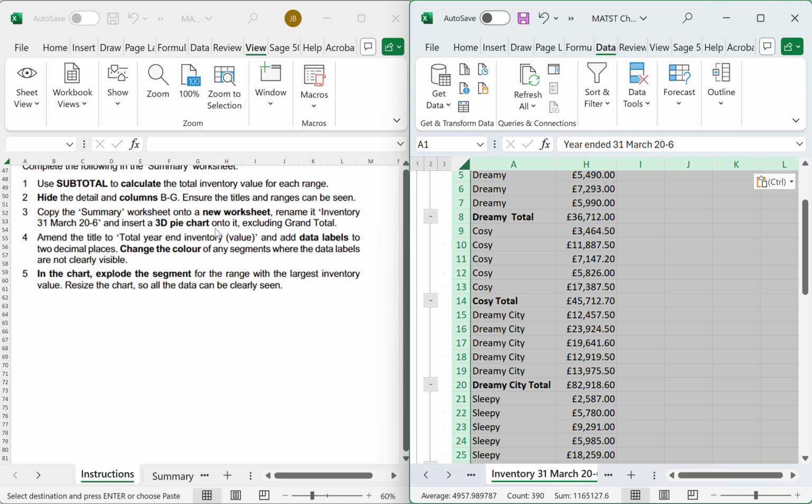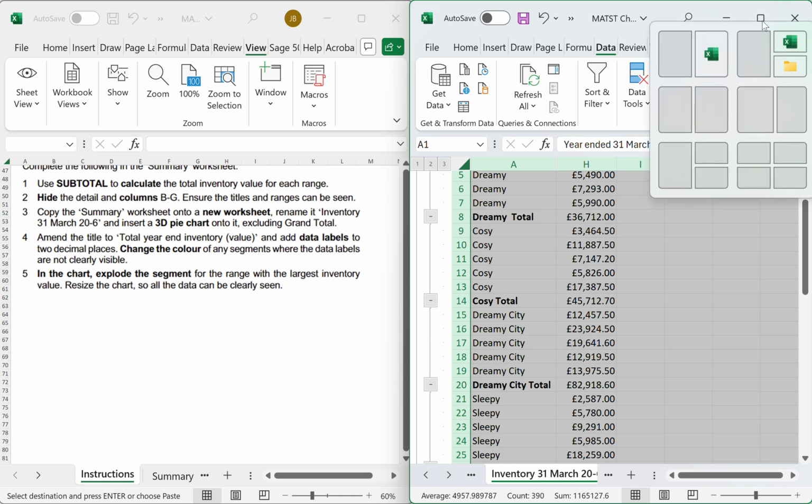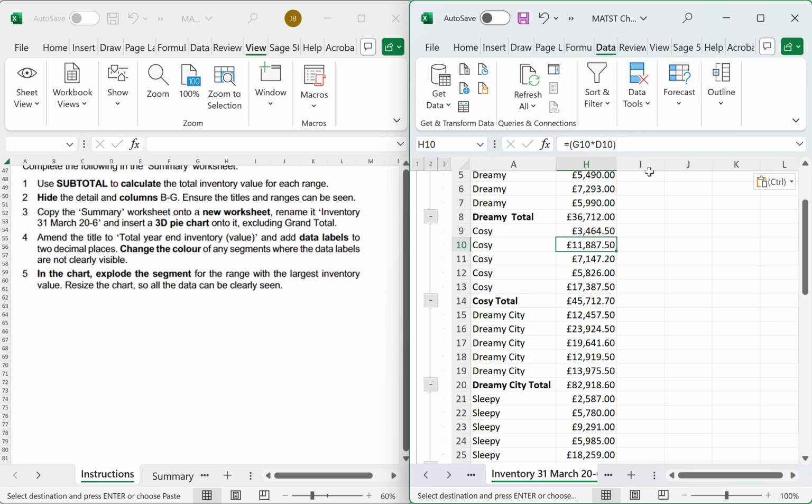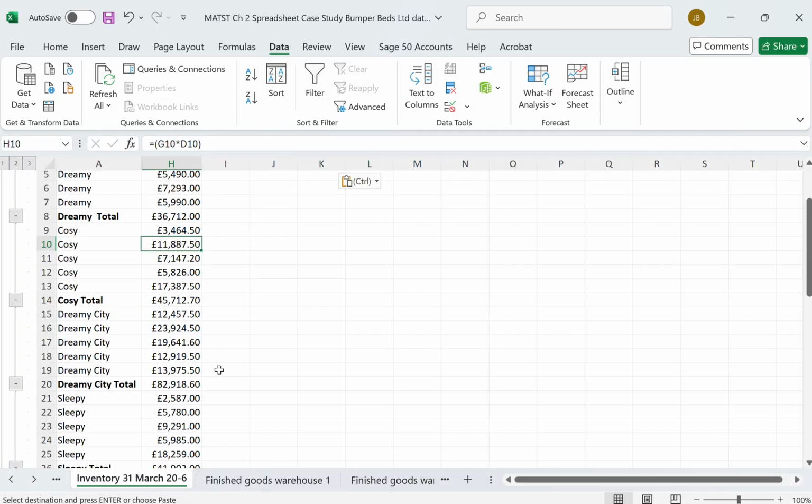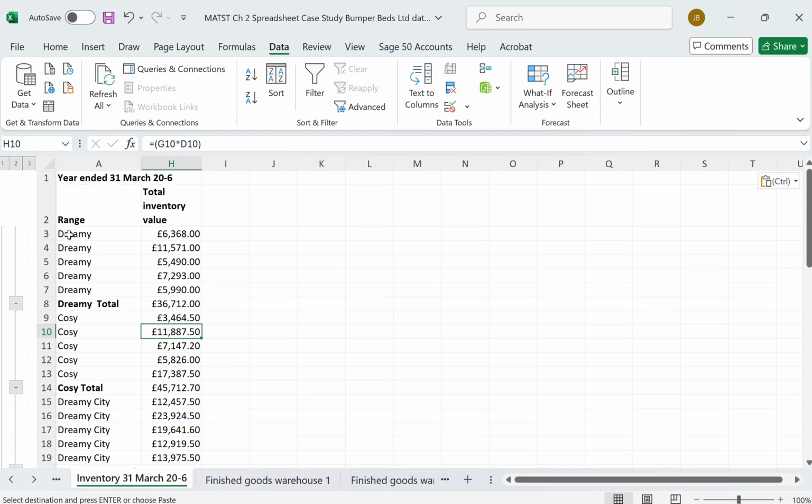Insert a 3D pie chart into it, excluding the grand total. So I want to do a 3D pie chart and I don't want the total. So I'm just going to make this big, highlight my data.